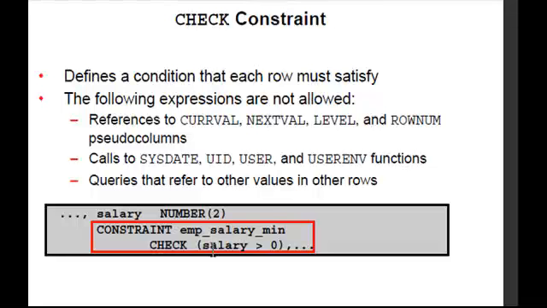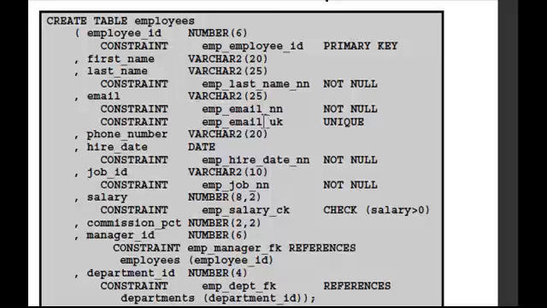Here is the example for the check key constraint that we already ran an example of. This is another example that your book is using. Here is the original structure of the employee table when we created it. As you can see, we have primary key, not null, unique key, not null, check key, and a reference to the department table, and employee references employee, the same table. This is a constraint. The reference foreign key constraint refers to the same table, the employee table, on employee ID, employee ID right here.